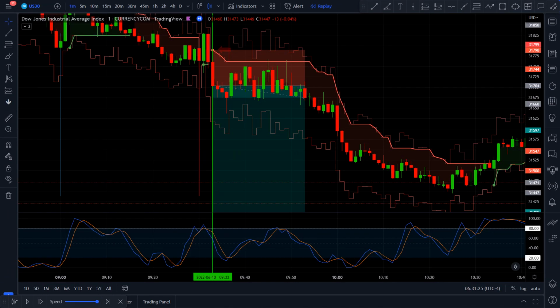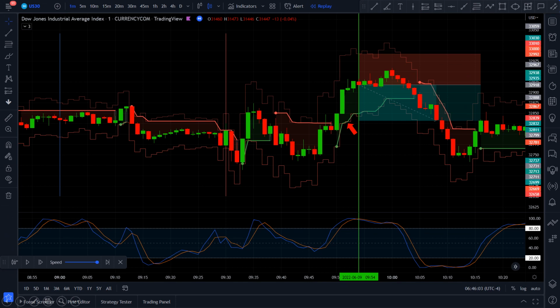Stop loss will go to the NNFX ATR line, and if the super trend is red on the entry candle, then the super trend will be our stop loss. But if the super trend is green on the entry candle, then our stop loss will be the NNFX ATR until the super trend turns red. Once the super trend is red, it will be our new trailing stop loss. We will exit the position once the candle closes above the super trend, so when the super trend turns green.